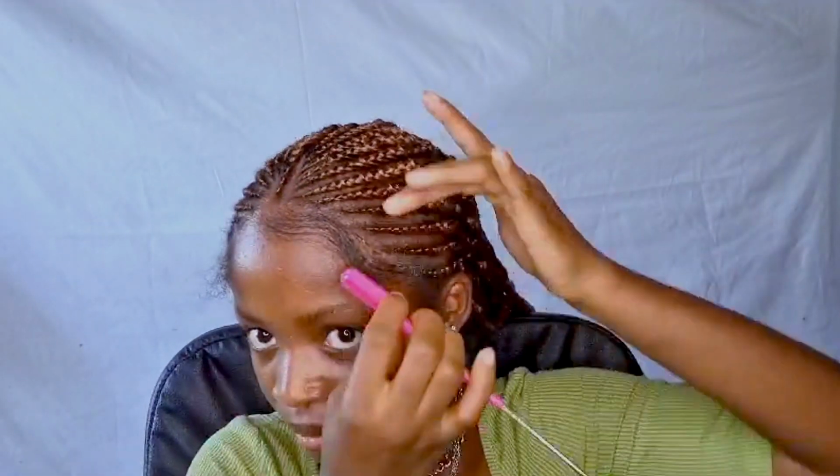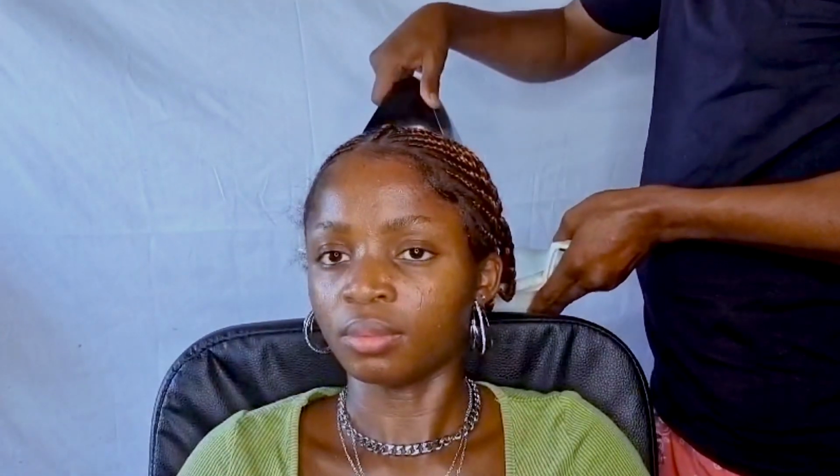As you can see, he just finished doing my hair, and now we're going to tie it up and put it in the hot water and give it that French curls. Now the hair is tied up, we're going to dip this in hot water, blow dry it, and don't forget to do your edges because edges are life. If you're not doing your edges, I don't know what you are up to. And then the French coils are going to be out.